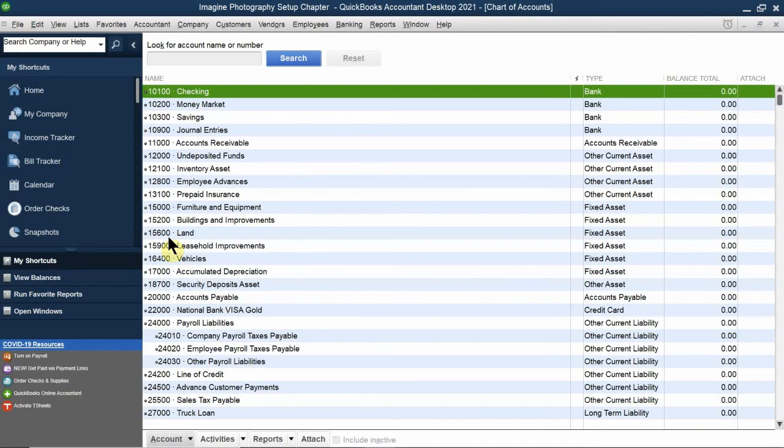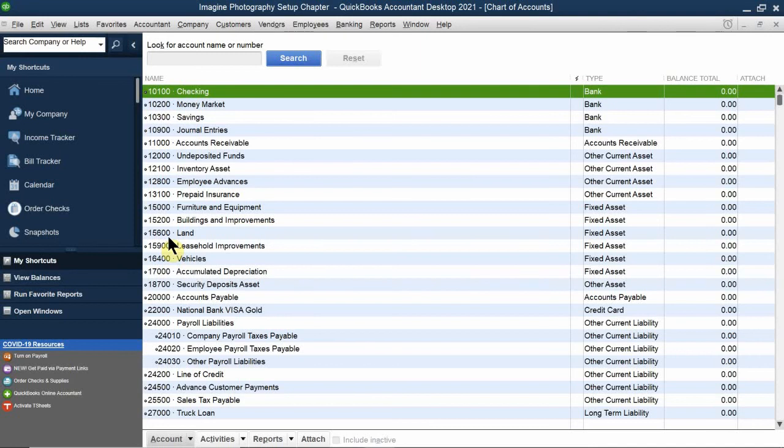Now, here's something you need to know as well. If you are going to use account numbers, because we can modify the chart of accounts going forward, when you create a new account, you also have to designate it an actual account number. Now, if you toggle off and on the use of account numbers, it will automatically assign it a number.